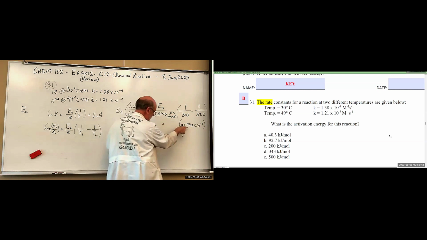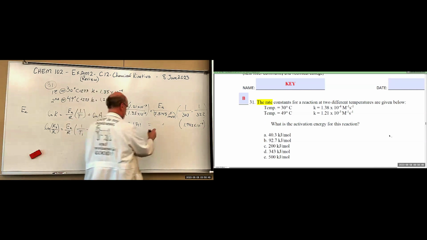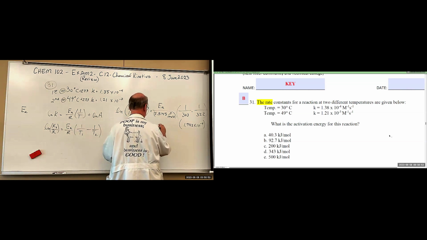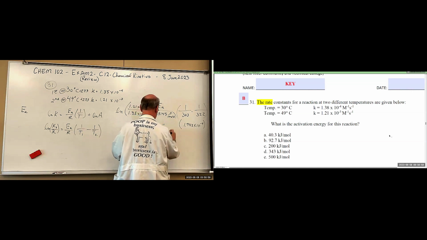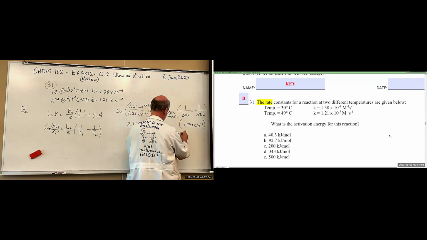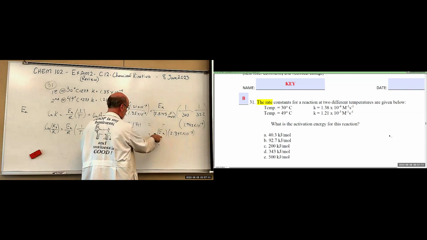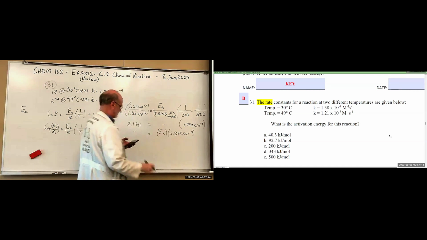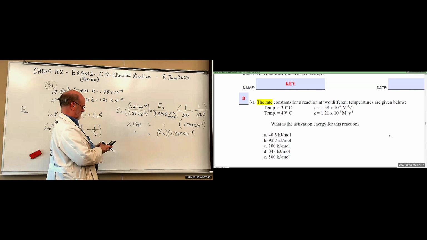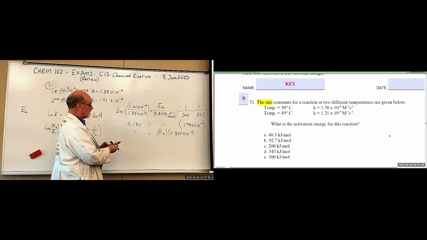So we need to divide this one into that one. 8.3145 divided into that is, that's okay. This is E sub A times, this one divided into that one is 2.342 times 10 to the minus 5. And that's equal to this. So now to get E sub A, we just need to divide this one by that one. I'm just checking the calculator. They're already in there, so I can just hit the divide button.